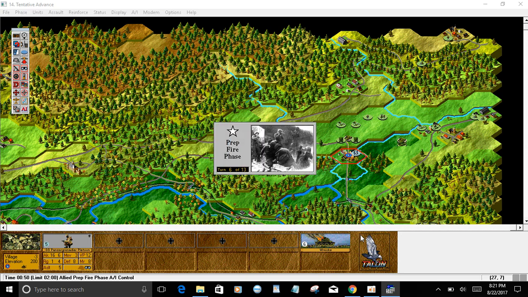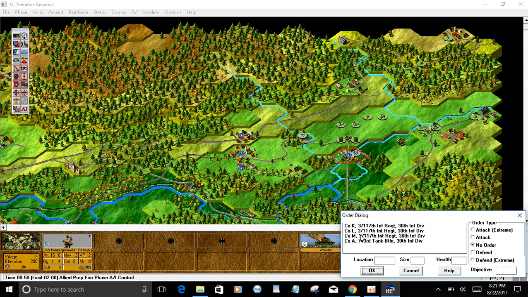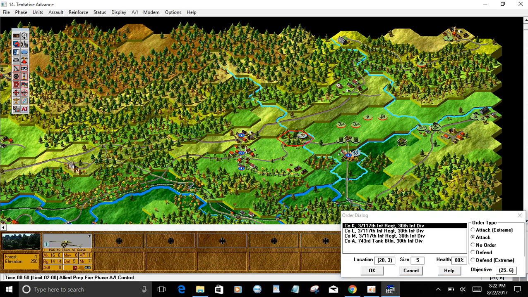Zero units undisrupted out of 3 checked. And American prep fire phase, and we get the orders dialog box again. Okay. So first change, I'm going to have the infantry there go after the AT guns.